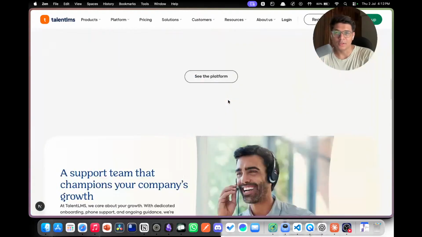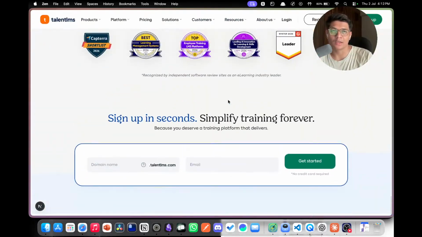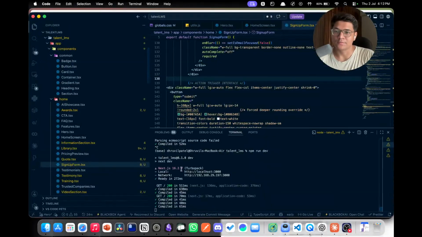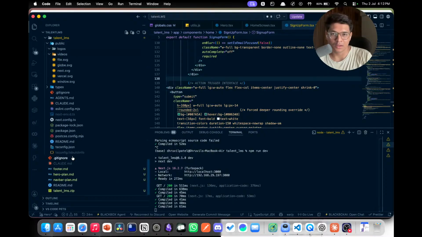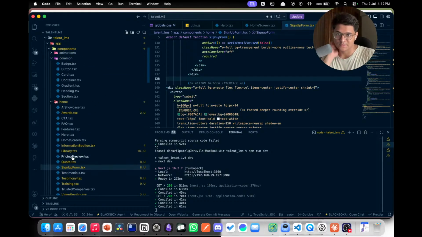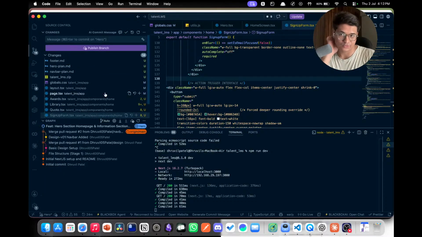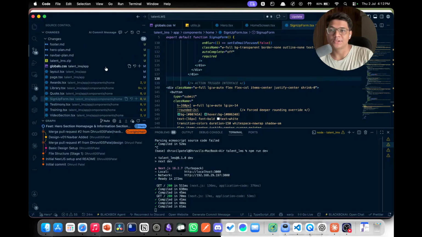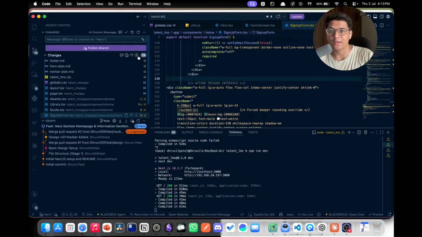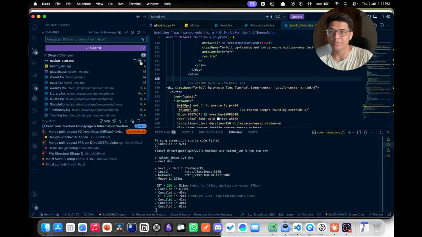And let's just make a commit because we are done with the hero section. And second is the footer section. But let me just add the files we have created. First, I will add this and remove the footer empty, hero plan empty, navbar empty, talent LMS zip, global CSS, and everything is fine.